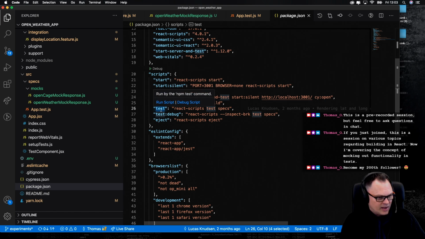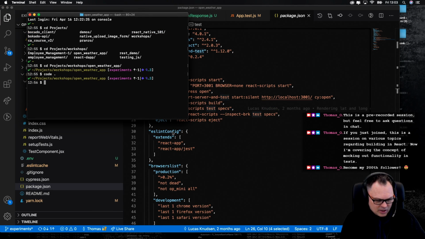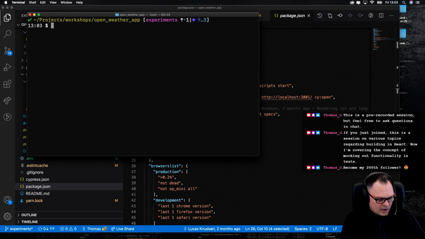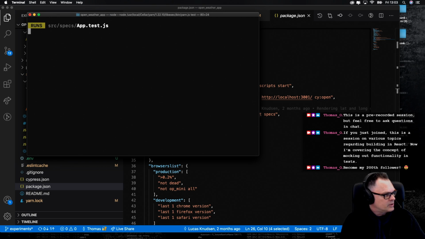That would be yarn test, which is, I think, scaffolded directly for us when we use Create React App. So that should be pretty straightforward for you guys to follow. And Jest comes pre-installed with that scaffold. That's also good. So let's clear this up, make this a little bigger for you, and do yarn test. We should in principle go green, but you never know.